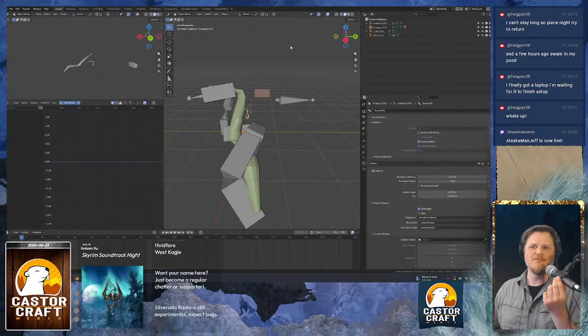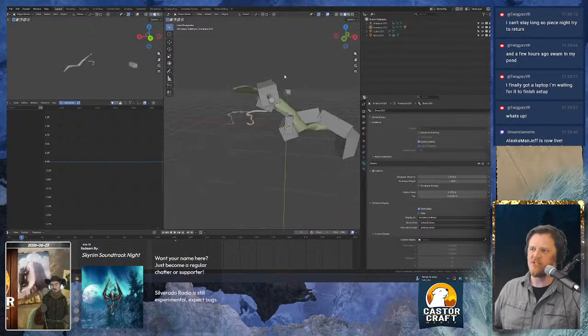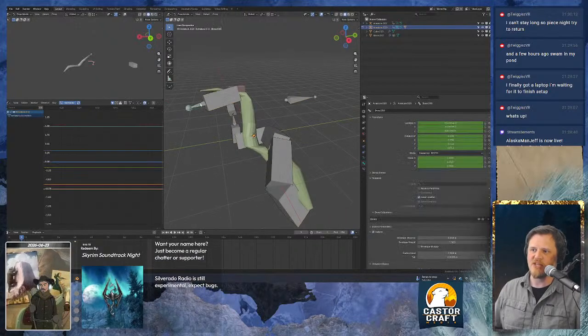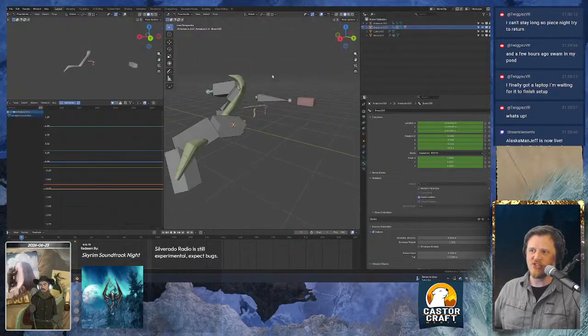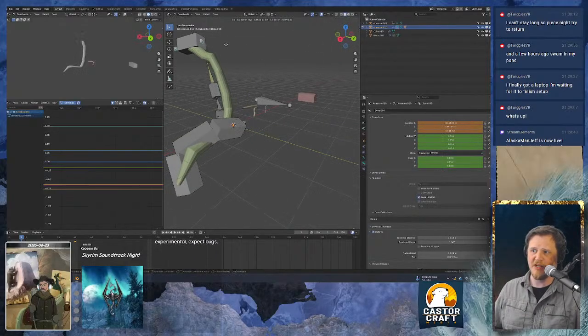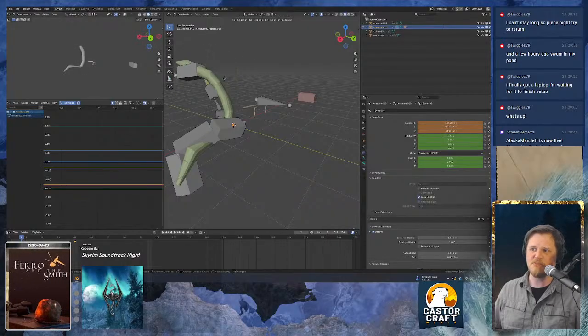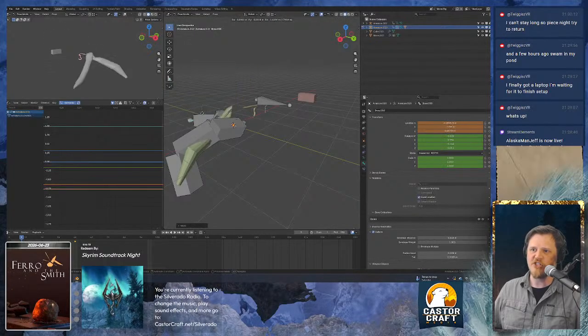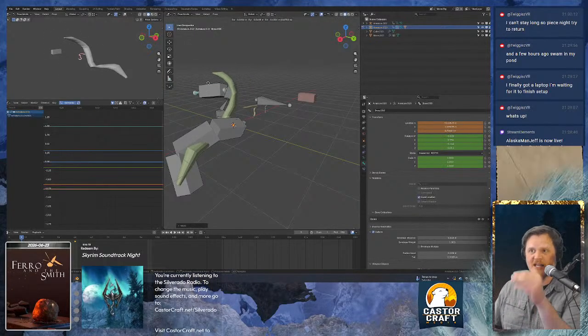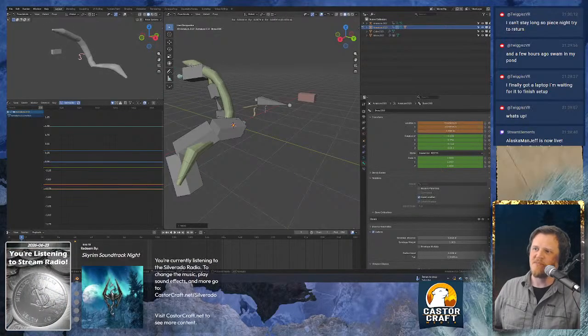All right, so where were we with this? I was in the process of trying to figure out how to rig this thing, and I was getting the general concept down, but of course, this is just the very rough preliminary concept of how this character is going to work. It is a worm character that is going to be on the fishing hook that the fish looks at and then wants to eat.